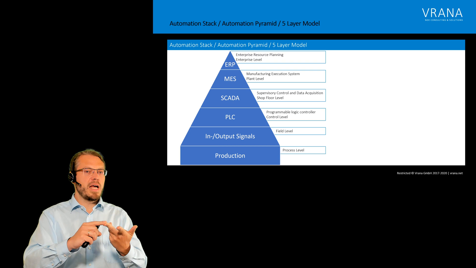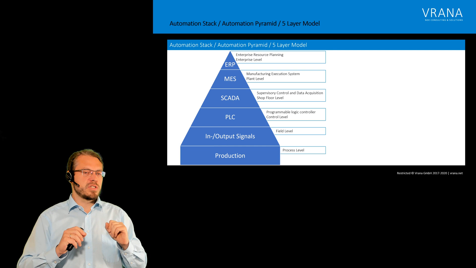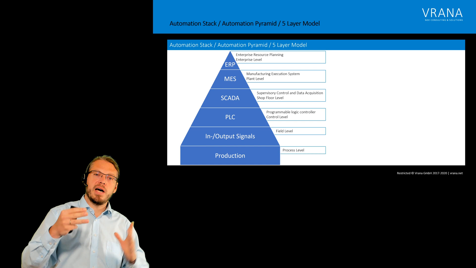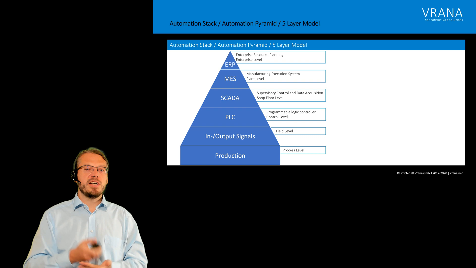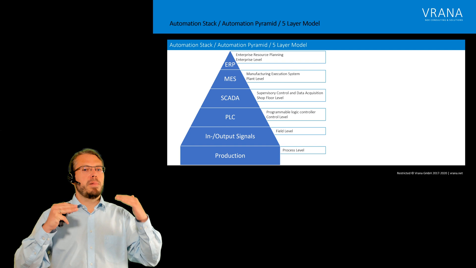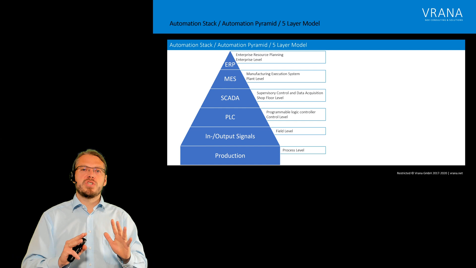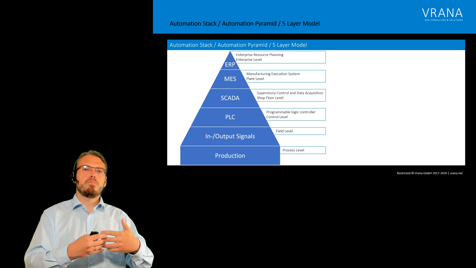You are planning what you want to produce. You cut all your POs with your customers, you have all your supplier relations or your employee-based files — all of that is in the ERP system. Then you go one step down to your plant level, to the manufacturing execution system. Again, one step down to the shop floor level and the supervisory control and data acquisition system, SCADA. And finally, reaching your control feed level, getting into the PLCs, the programmable logic controllers. And finally to the field level, the input and output signals and also the human machine interfaces, and finally to your production.